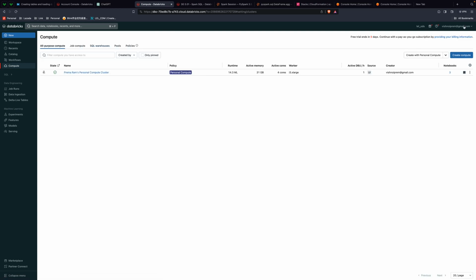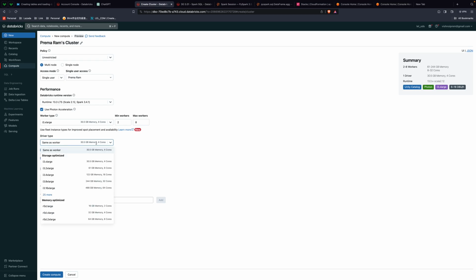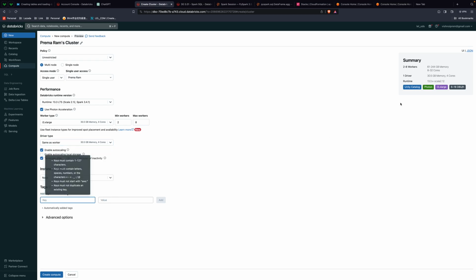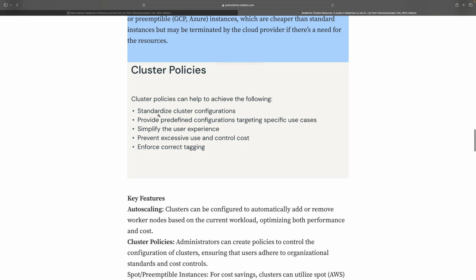Let me go back and create a new one. The options are restricted, personal, power user compute, shared, and legacy. Single user can change, enable auto scaling, terminate, worker type, and key value. There are a lot of things here, like Photon and Unity catalog. Then we are going to talk about cluster policies.